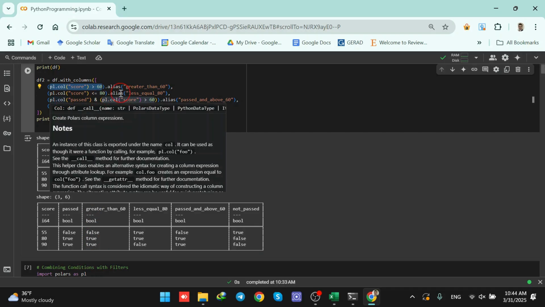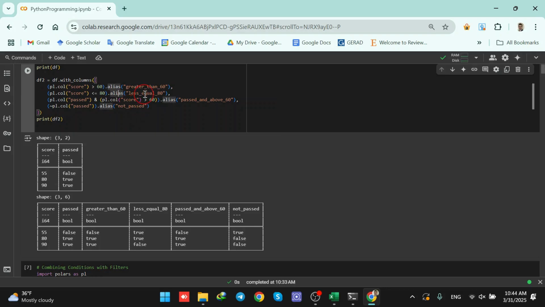Next condition. The next column is called less than or equal to 80. So for the next column, we are having the column title here, less equal 80. This is the title using the alias function.